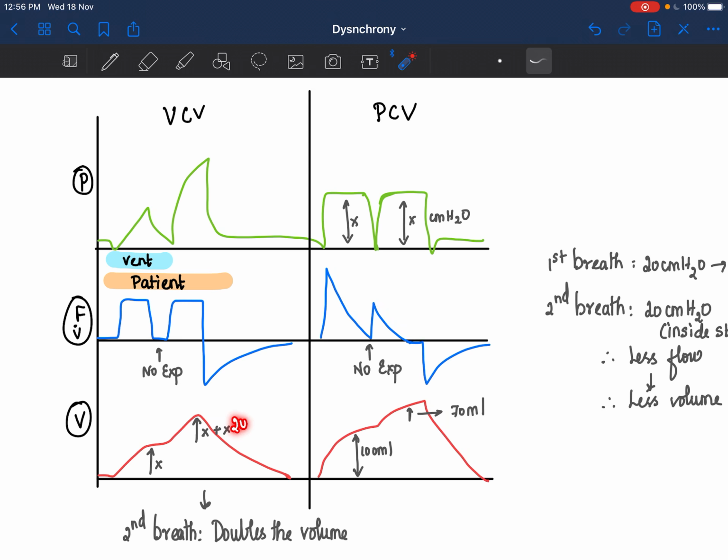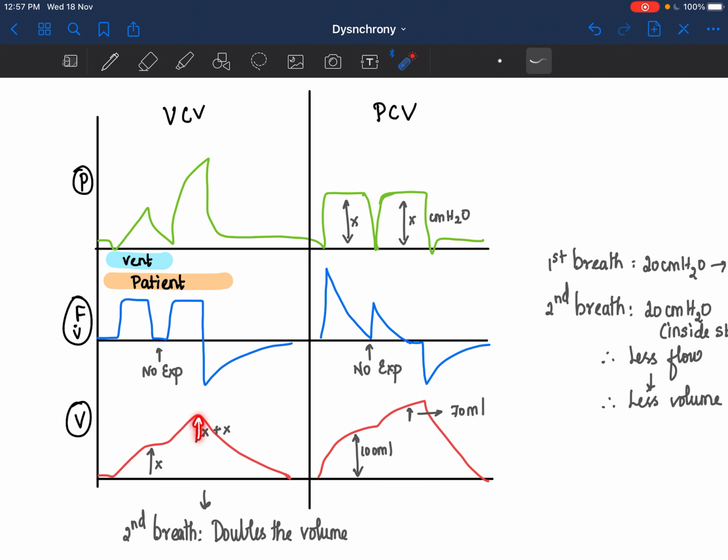So, another 200 ml the patient will be receiving. See, in the second breath there will be doubling of the volume. Why? Because for every breath the patient is going to receive your set volume or set flow, to be more exact, irrespective of what the pressure is inside, because this is a volume controlled mode. The ventilator is not going to freak out just because the pressure is going up. So the ventilator will still give another equal amount of flow to the patient.